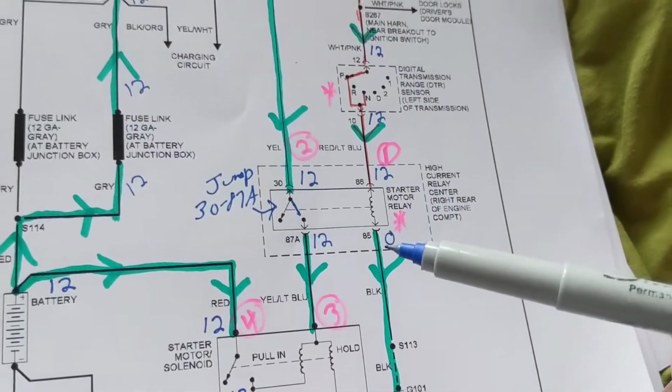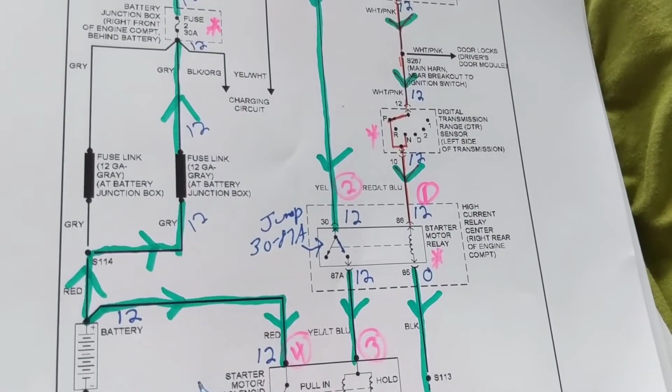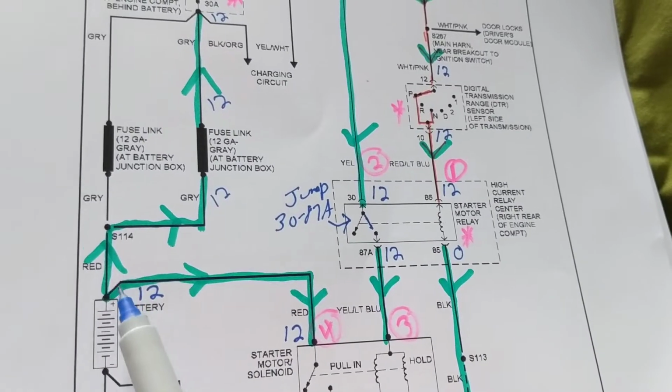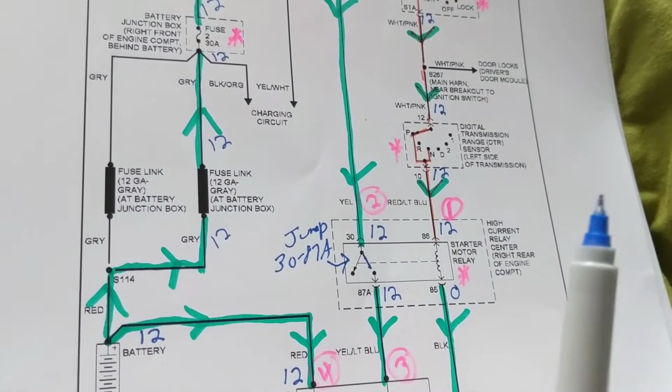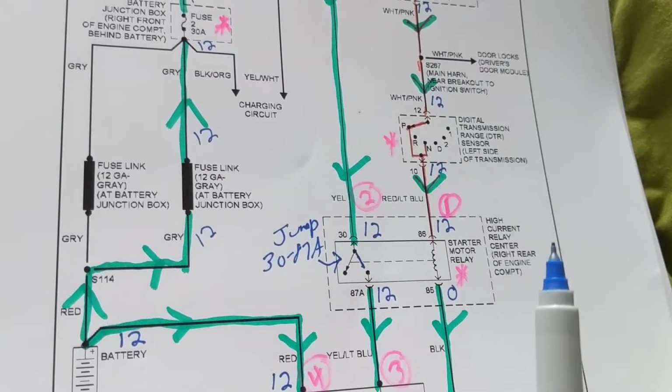But I want to prove myself. There's a no start position. Do I think it's the battery? I go to the battery and I measure 12 volts. It's the first thing that I do. And sure enough, it measures 12.4, whatever it is. Good enough to start it.